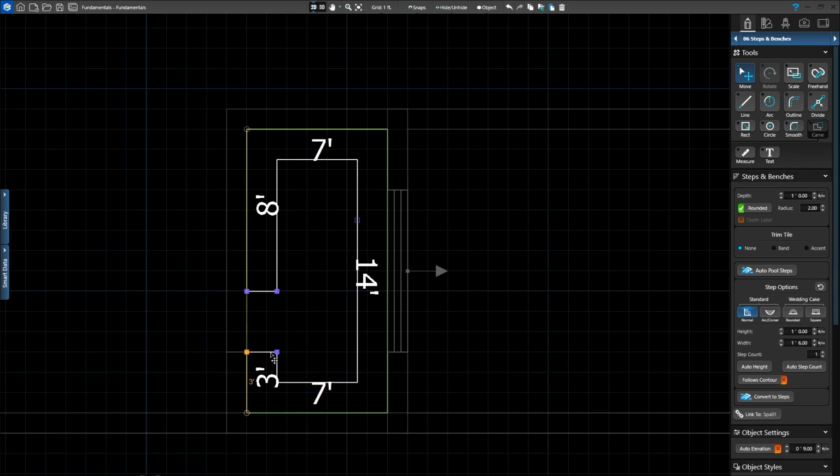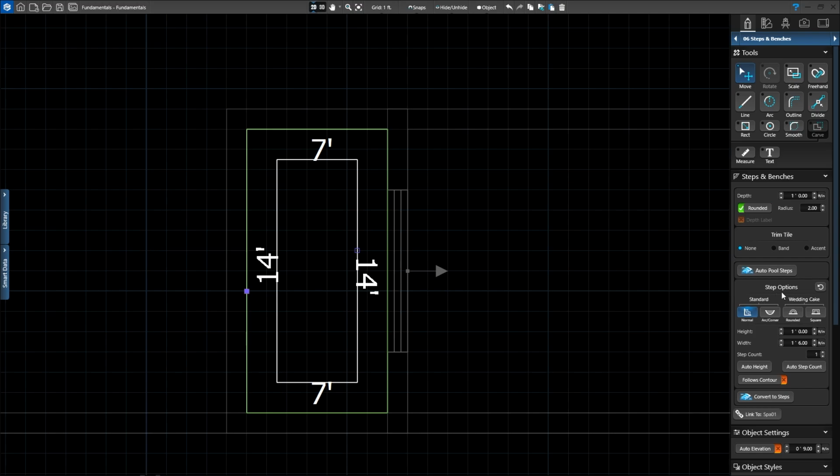Kind of looks like it has to reconfigure things when it goes around the corner. And then when it gets to the other side, it connects and creates one bench. It's programmed to do that. So any spa shape that you want this kind of wraparound bench, whether it's circular spa, freeform spa, rectangular spa, you can add these benches using the Auto Pool Steps Builder.